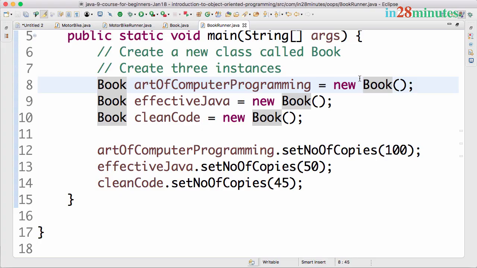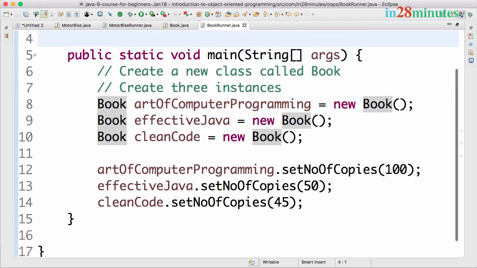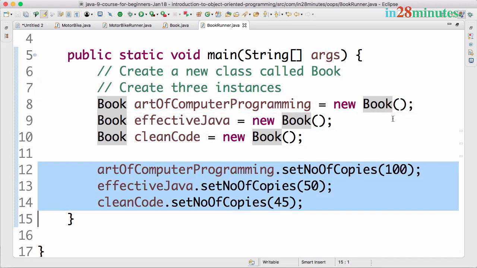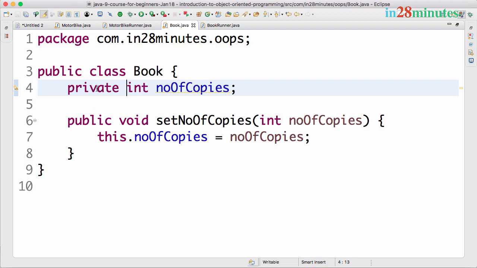Welcome back. In this video, let's look at the exercise and also the puzzles related to the previous video. The first thing is the exercise, right? So art of computer programming dot set number of copies 100. So that's how we would need to do it. First thing we do is make it private so that other classes will not be able to access it.